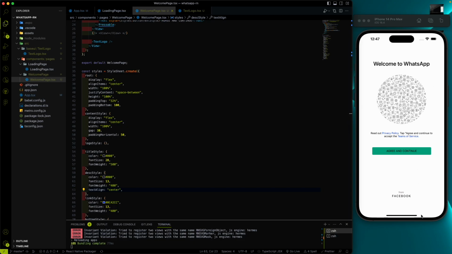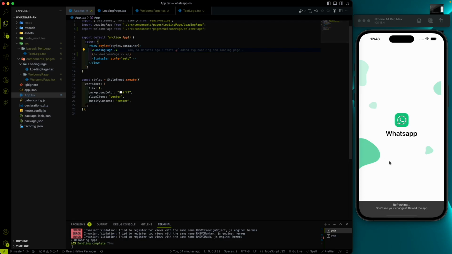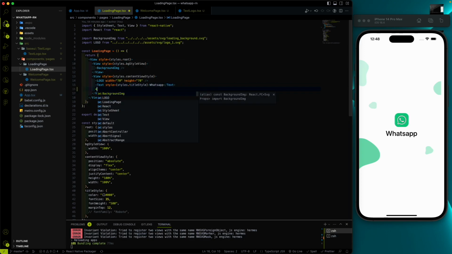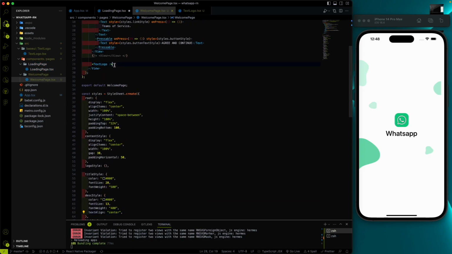So yeah, let's use this same component in our loading page. If I go to app.tsx and, instead of this, use our loading page, then let's use this. And if I go to the loading page, let me add a new view, and in the new view I will just import this text logo.